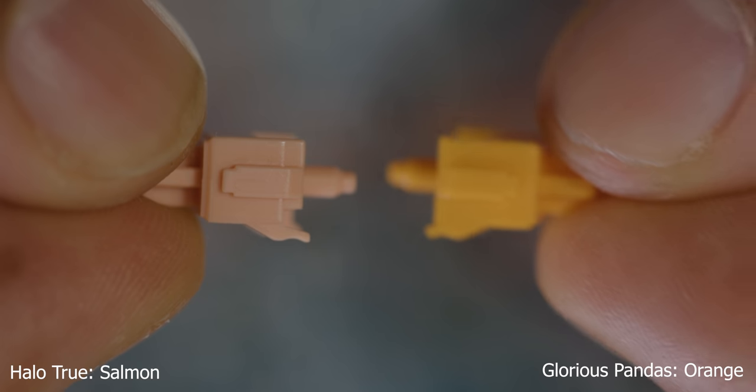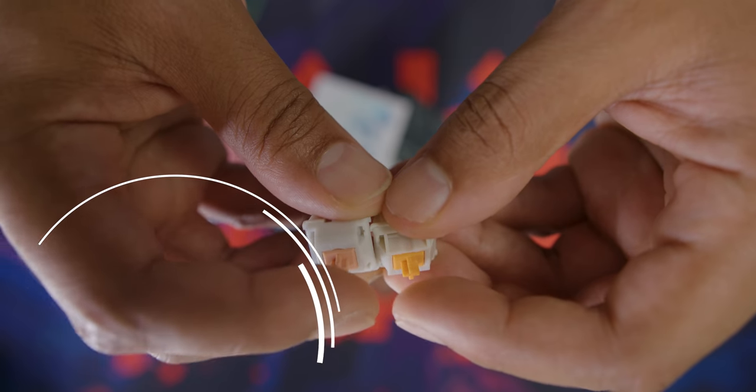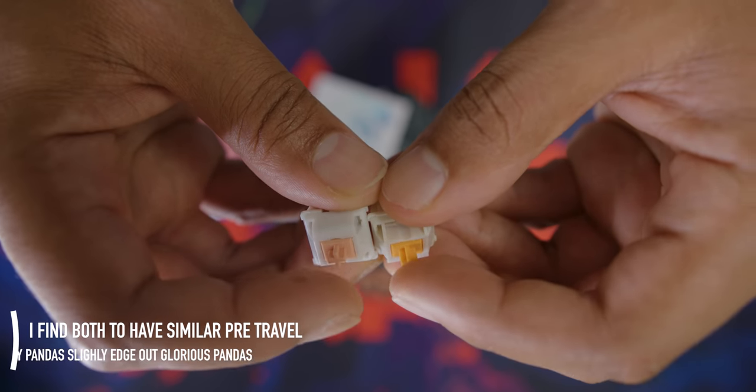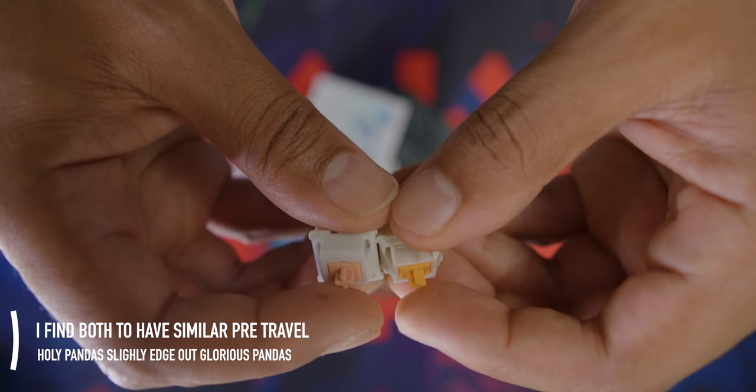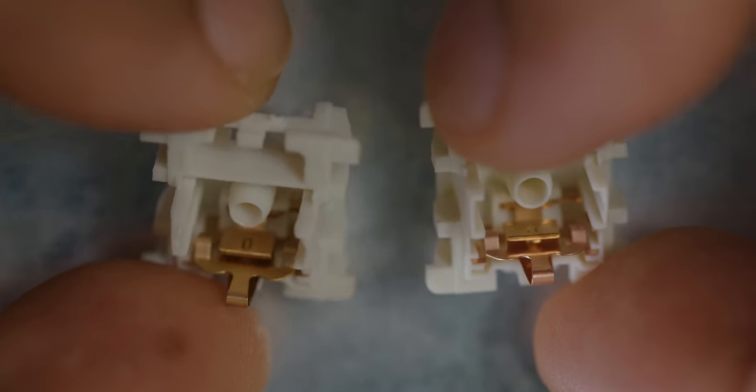So the OG Holy Pandas were originally made with the Halo True stems, and this is where Glorious had to deviate and make their own stem with the claim that there's going to be less pre-travel for the bump to occur. Holding them side by side, they are almost identical. The spring weights are both 67 grams when you compare the two. They're both plate mounted switches.